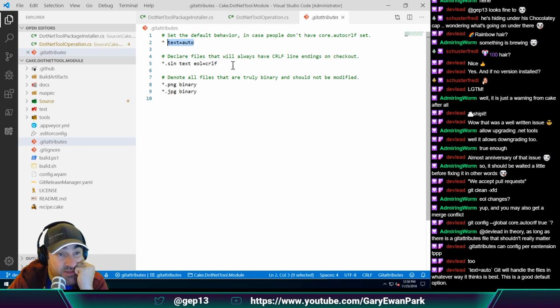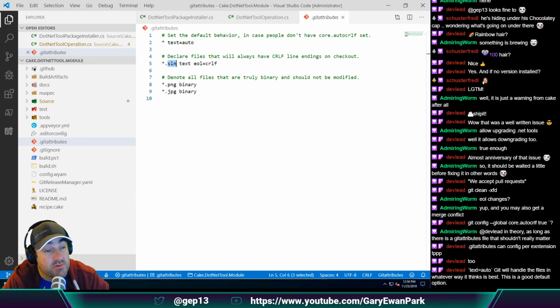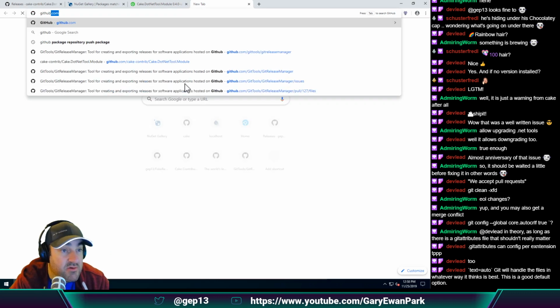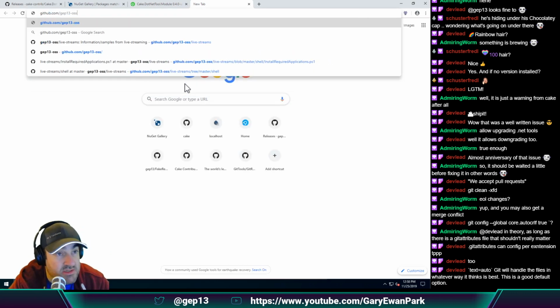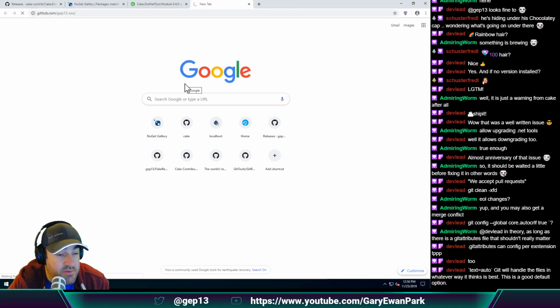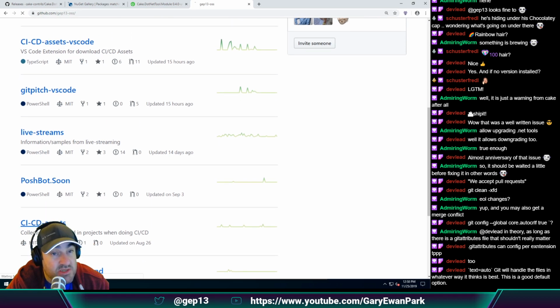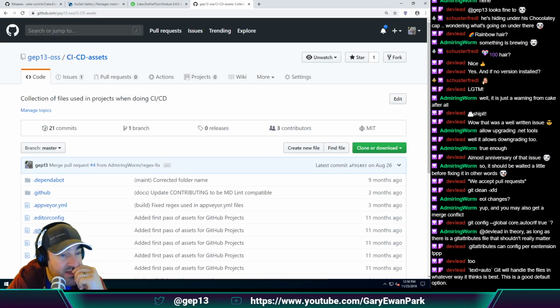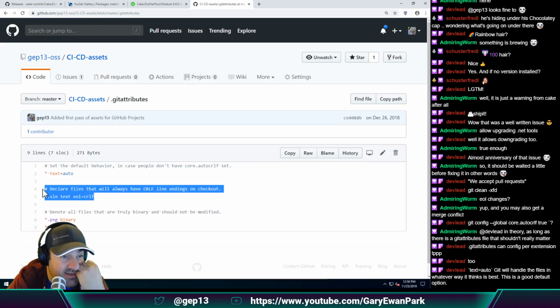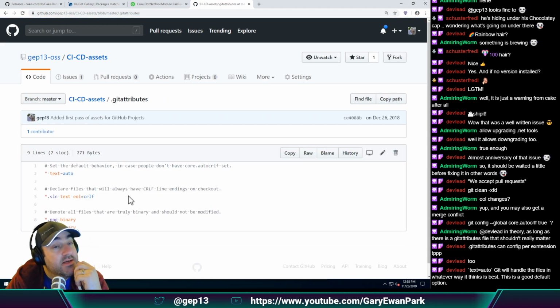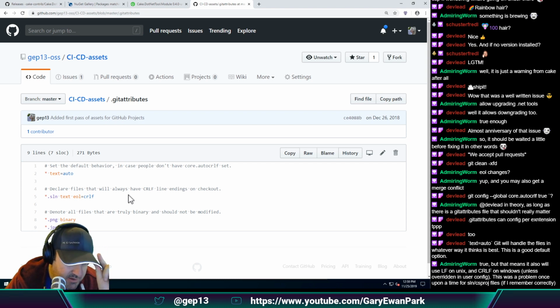Yes, but then I've got a specific one here that says for solution, and it was a solution file that was causing a problem. Now, what I don't know is whether or how that snuck into there. So if I go up to here and go to my OSS repositories, I can't remember the name of it. In my CI/CD repository, the one that is my new default for everything, if I look at its Git attributes file, that is in there. So my error was, when I added this Git attributes file, to not apply it to the existing files. If I'd done that and done a commit at that point, it would have been fine.